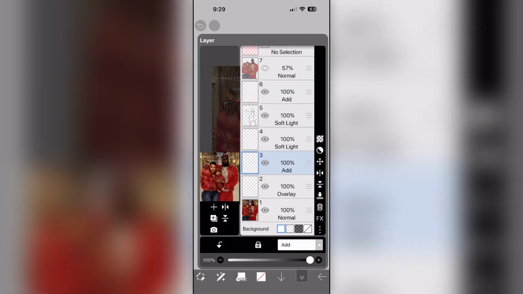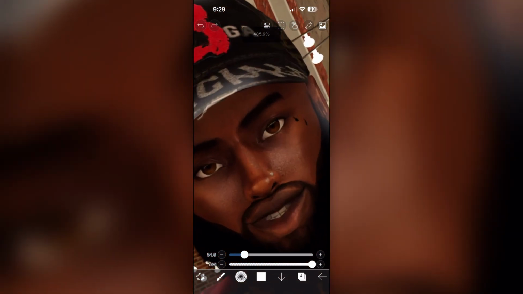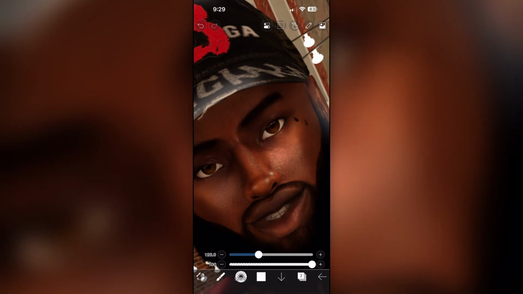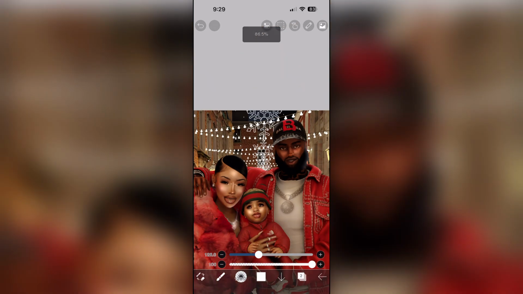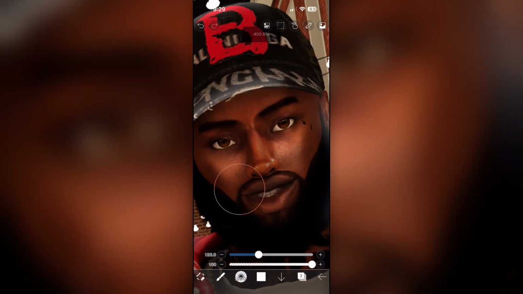I also went in with a layer of overlay and I used the color white and I just highlighted her husband's face. I highlighted his face because I didn't like how dark his face came out in the original photo. It kind of made me a little mad because he just looked like an unlocked GTA character. I didn't like it, but I went in with an overlay layer and I fixed it how I liked it.